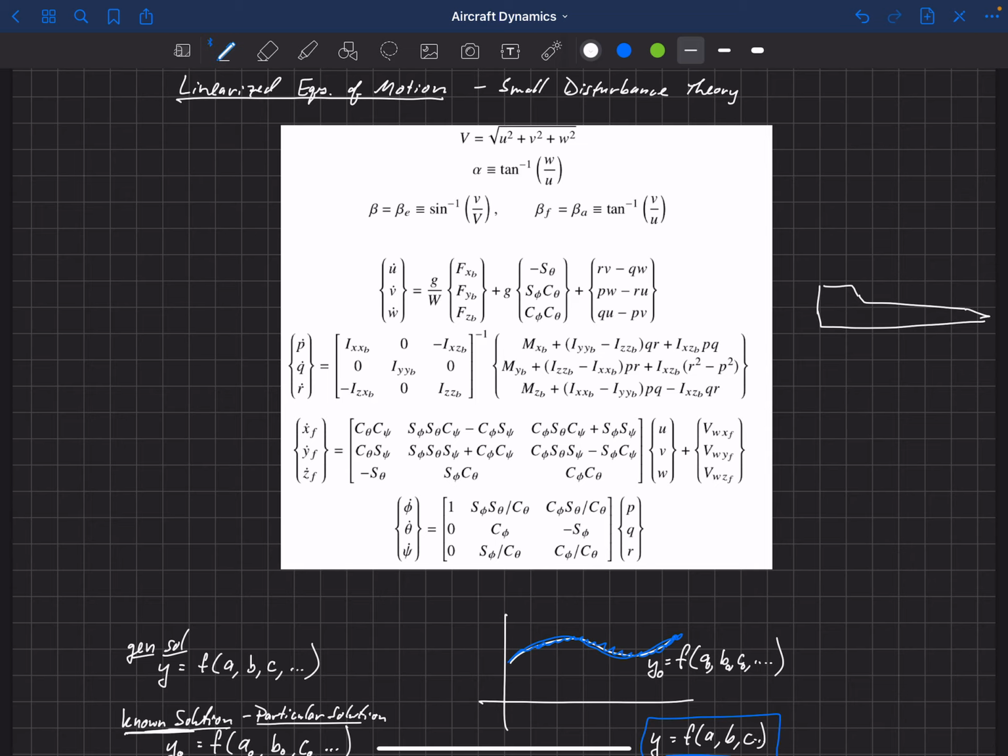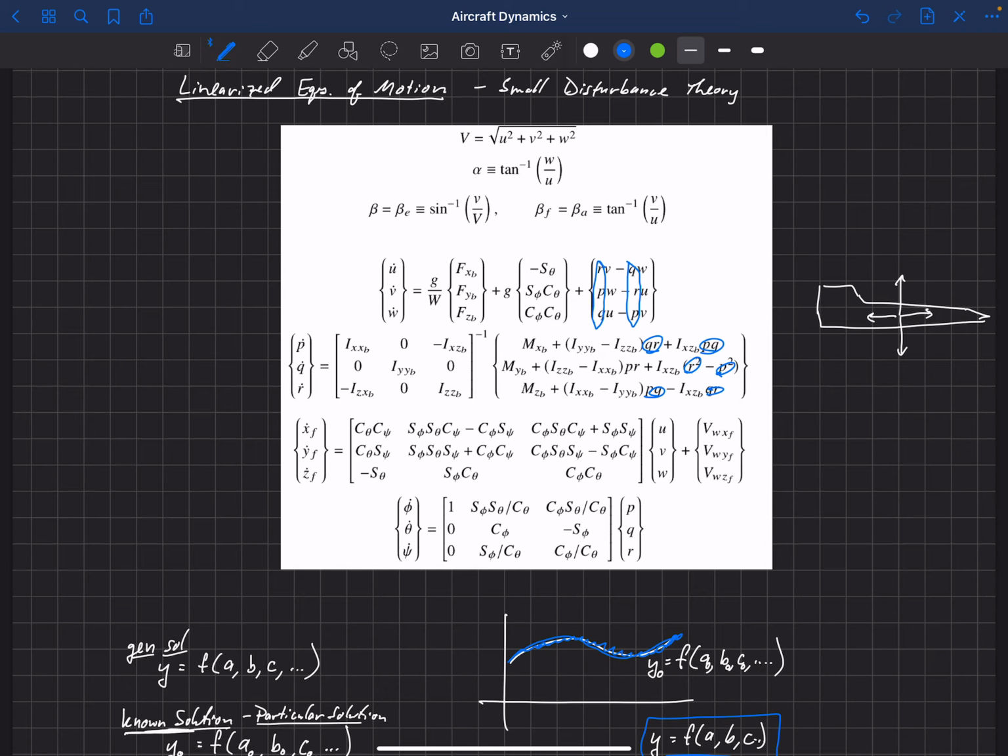Okay, so we're just going to look at where we've got the balance of forces on this, which is going to be very simplified. We're going to look at steady level flight. We're going to pretend like this is trimmed for steady level flight. And so our particular solution, our known solution, is very simple, actually, because we don't have any rotation rates, for example. So if I were just to point these out, these P, Q, R terms that are showing up all through here are all going to be zero. So all of these P, Q, R naught, P, Q, R naught. So a lot of these terms drop out, and so this system of equations simplifies significantly.